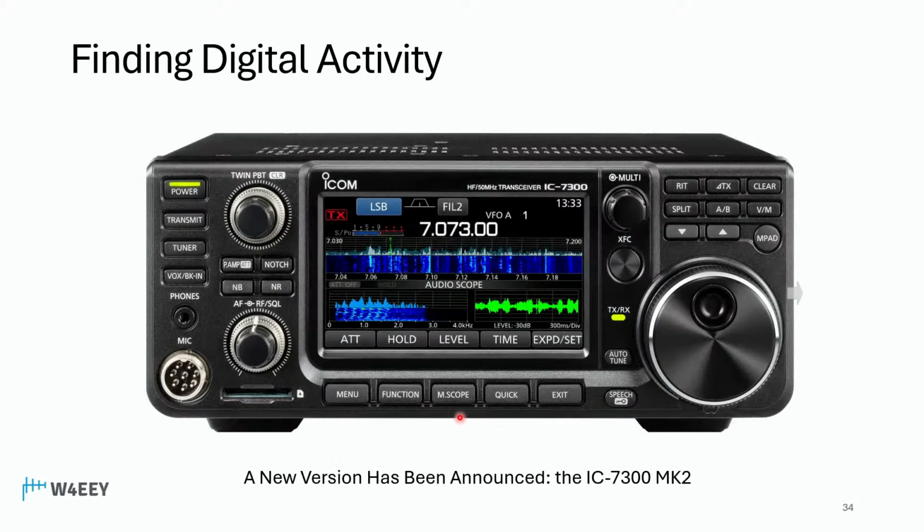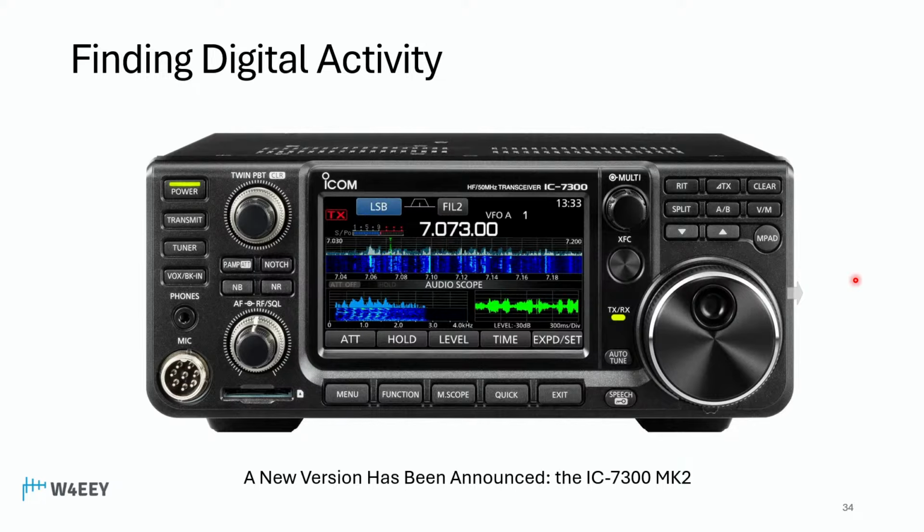Now, they've come out with a new version, which is supposed to be shipping by the end of the year, the IC-7300 Mark II. It has some upgraded features from the 7300. There's, I don't know, like 30,000 of these things that have been sold. It's one of the most popular radios that's ever been made, and it's a really good one. There's actually over 100,000 of the original. Okay. Wow, that's amazing. There's some countries where most of the hams in the country are running the 7300, someplace in South America I was reading.